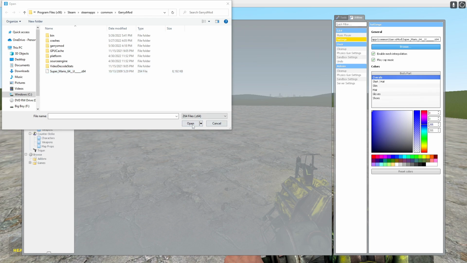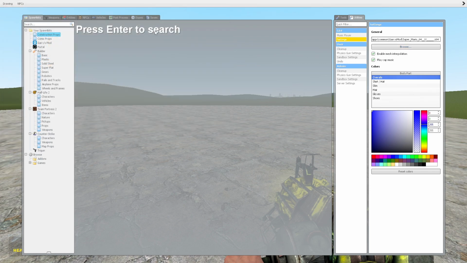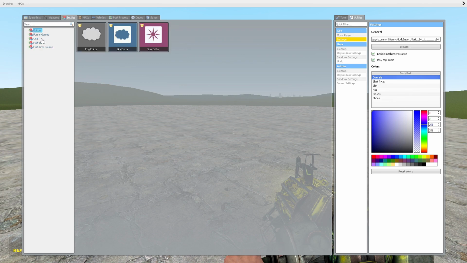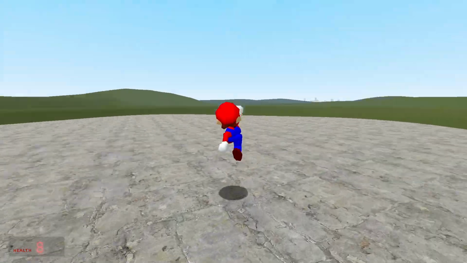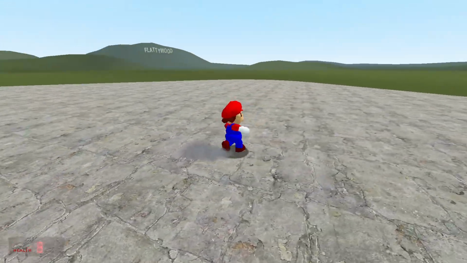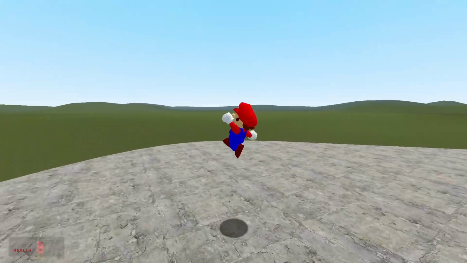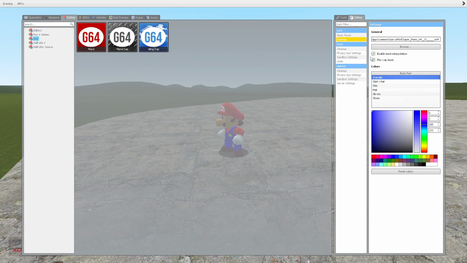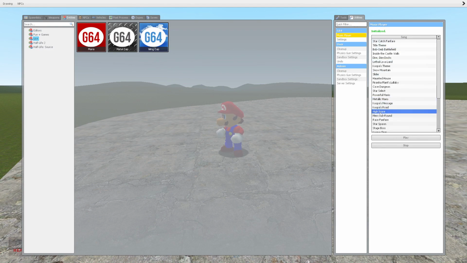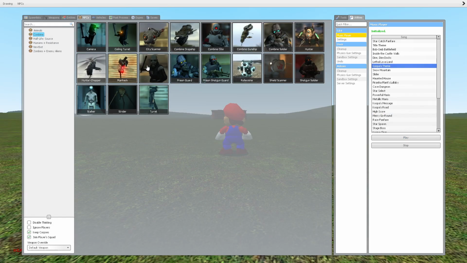After you set in the file location, it should work fine. And if you're wondering where to find it, you go to Entities, G64. And, well, now you're Mario. You can customize them as much as you want. You can even play music. It has a whole music player here. It's time to screw around.